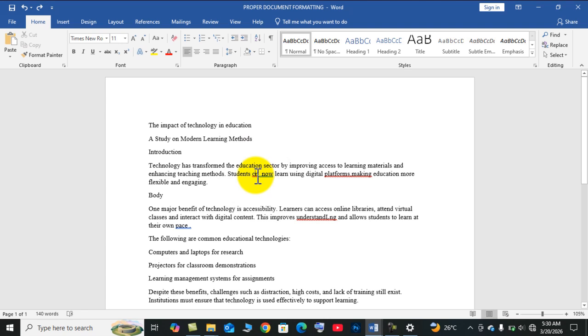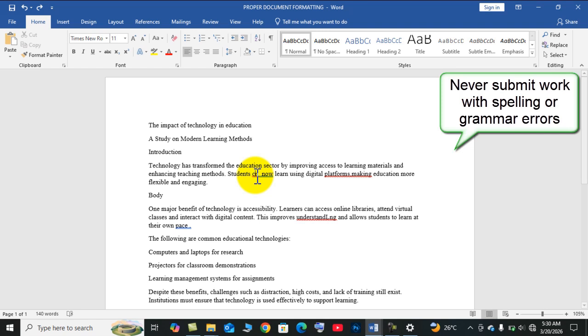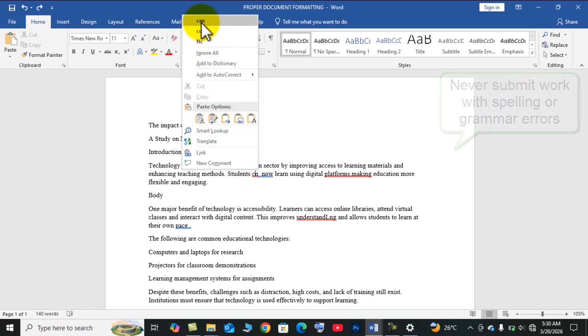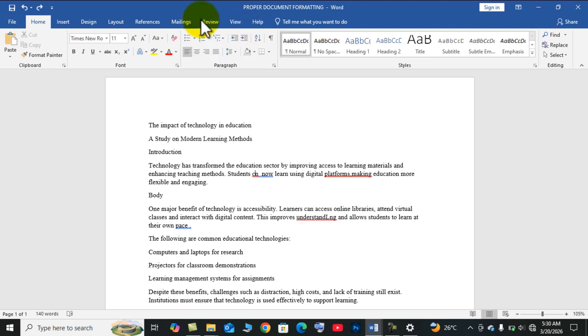So these lines here, you can click on it once, left click to put your cursor there, then right click, then select correction. You select the word that matches the correction. For example, "student scan": you find that it has put a blue line here because there is an error. I put 2 spaces instead of 1.